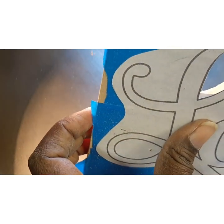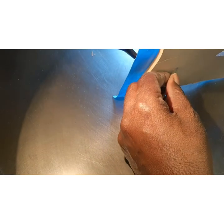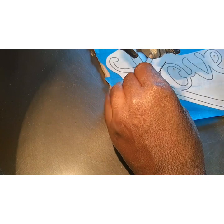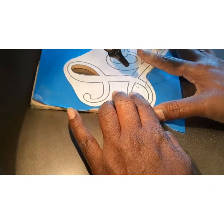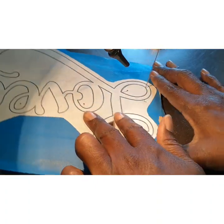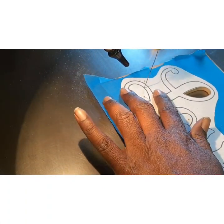I just wanted to make it closer so you can see there are no signs of where I started or stopped. You need to keep it very, very neat. The reason for this is a lot of you do names and things like that. If you decide to do compound cuts, or like a jewelry box, the lid needs to line up with the bottom of your box. So it's very important to learn to stick to your line.